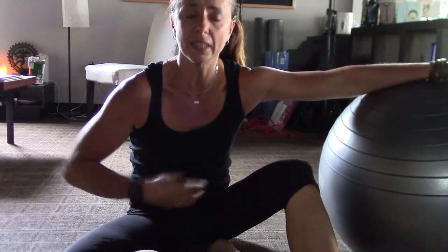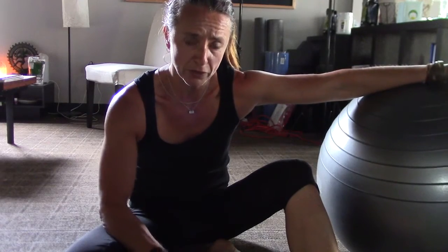The last one I'm going to show you is the only exercise in this series to address the anterior chain. It integrates your abdominal wall, your low abdominals, and your hip flexors. Just a reminder, I say low abdominals, not because we have 2 abdominal muscles here. I just use the term low abs because we have different nerves that feed the upper part of your abdominals and other nerves that will feed the lower part of your abdominals. So it's just one muscle, but different innervation, okay?